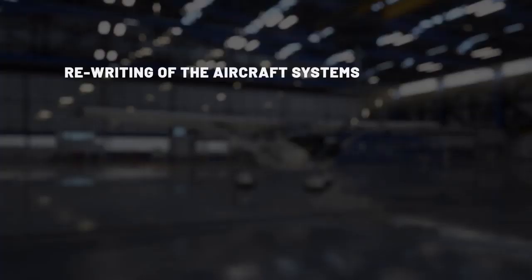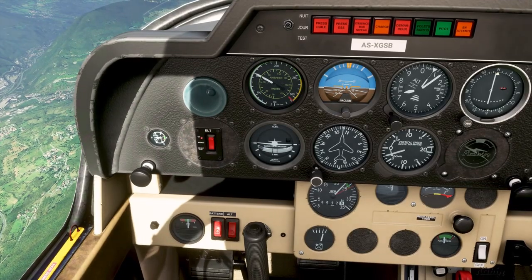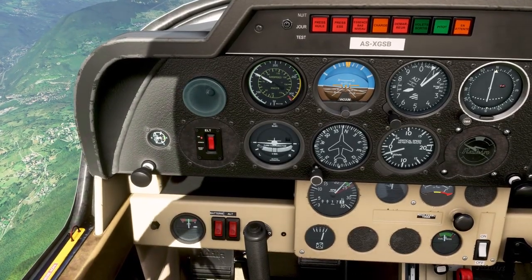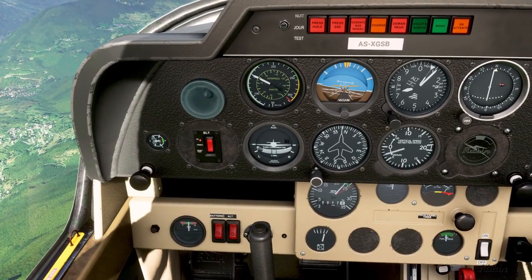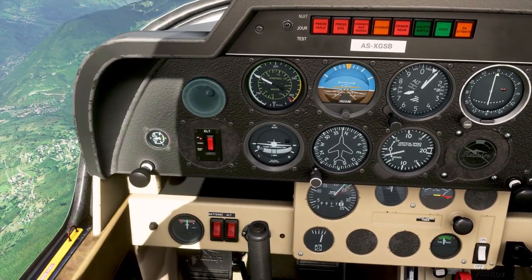So we also made improvements to systems in the simulation other than aerodynamics. We improved the load factor simulation, which also improved the way the ball, the turn coordinator, is simulated. It's now much more realistic, which means that when you fly asymmetric, meaning your aircraft skids a little, the ball is moving to the side exactly as it should. And you can now control your flight with the rudder and make it symmetric using the ball much more easily, because it reacts much more realistically than before.